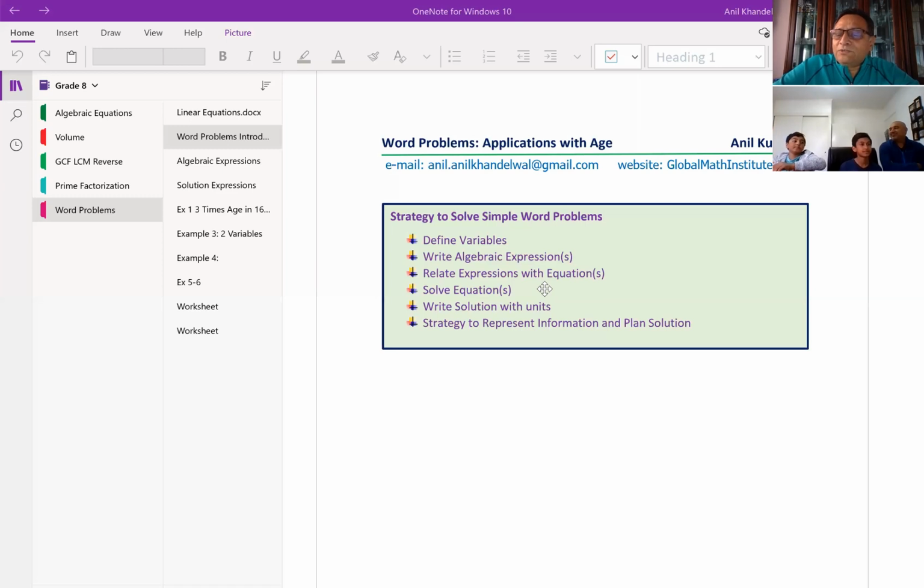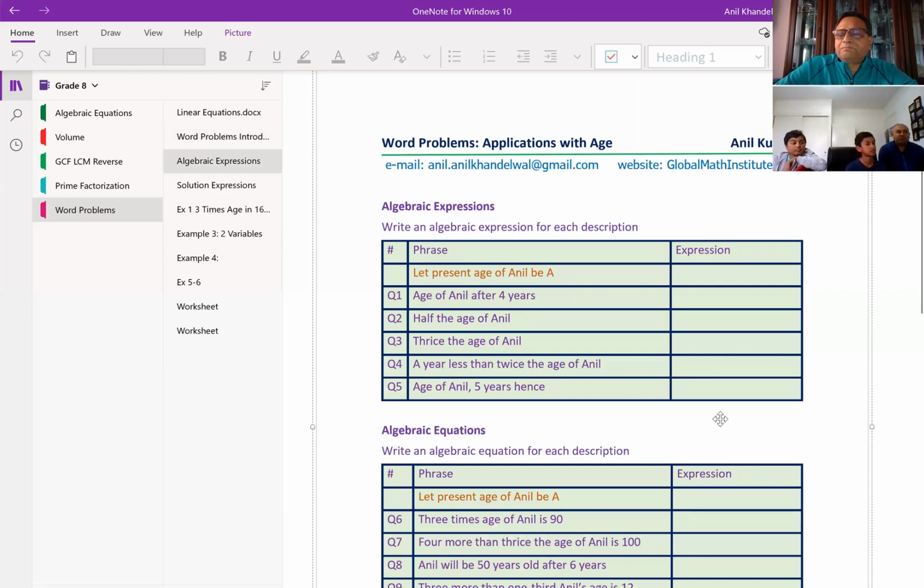So that is a very important thing to understand, especially for GCSE, where they use this word so many times. We don't use it much in Canada, though. Okay. So we'll keep this in mind. I'm not going to use this word because I'm not very familiar with it, but I thought I'll introduce you to open and closed statements since it is important for you. Okay. So when we talk about algebra and place our variables, it becomes an open statement. Okay. So let me now take up examples with expressions. Since we are talking about specifically age related questions, I have taken some phrases here which are related to age. Now, this is an exercise for you.